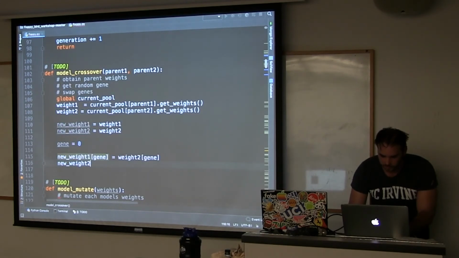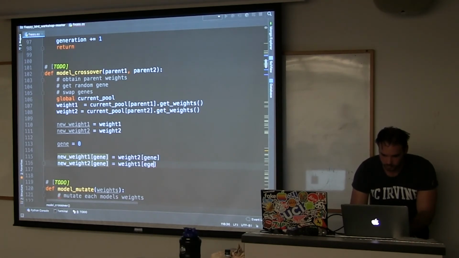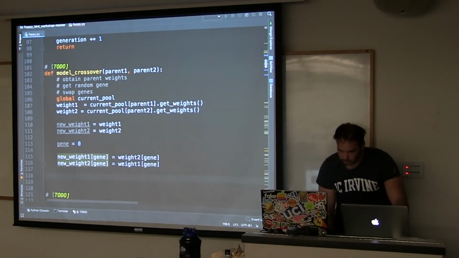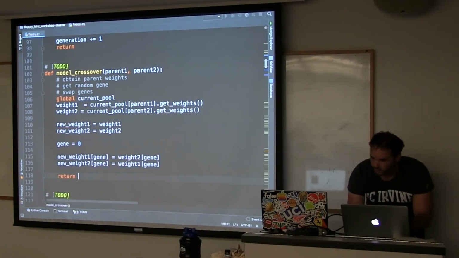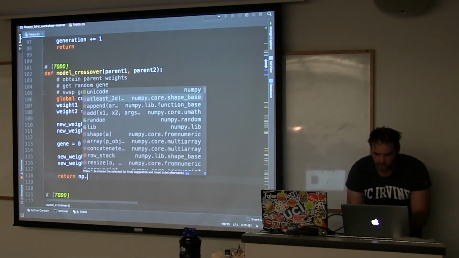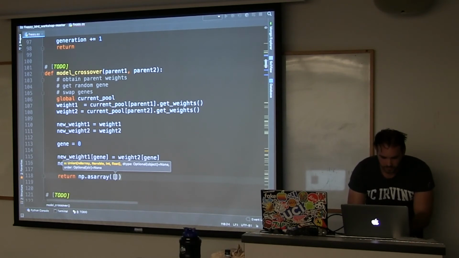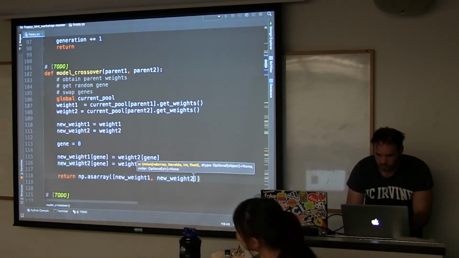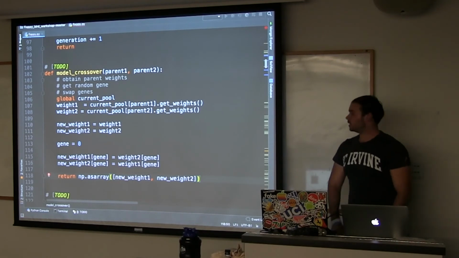And then new weight 2 gene is equal to weight 1 gene. And then we're going to return this as an array. So we're going to use that np function again and send these back. And that's it.